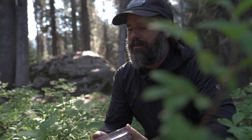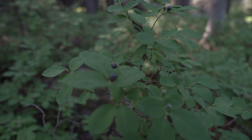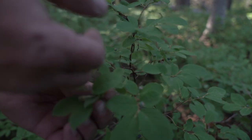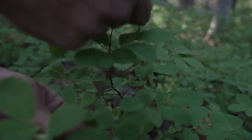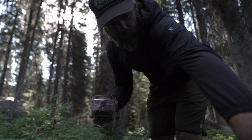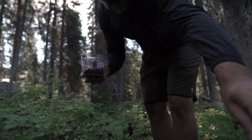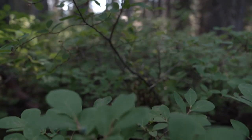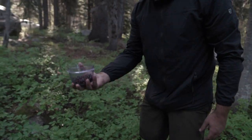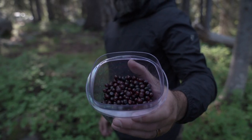They only come out probably mid-July to September, so, you know, a month and a half picking season. As a certain area dies out, then you go to a higher elevation and those huckleberries might be ready, and then you just keep following the huckleberries. You can see a lot of these are green, so these will be ready in a few more weeks. We only need about a half cup, so this will probably work. Maybe a little more than a half cup here, but that'll make for a nice little glaze. Could be good. Pull it out.